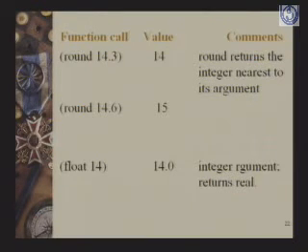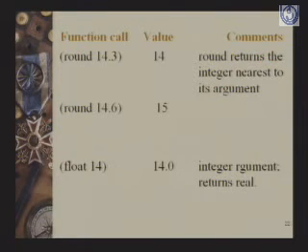In the case of round, it is a bit different in the sense that it attempts to find the nearest integer. If 14.6 is given as an argument, we find how far it is from the two nearest integers, 14 and 15, between which 14.6 lies. The distance of 14.6 from 14 is 0.6 and the distance from 15 is 0.4, which is less, therefore the value returned is 15.